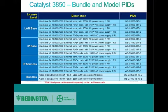The stacked power cables are sold separately on the LAN-based models.